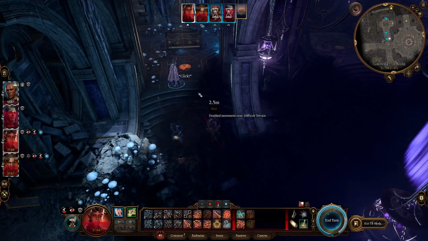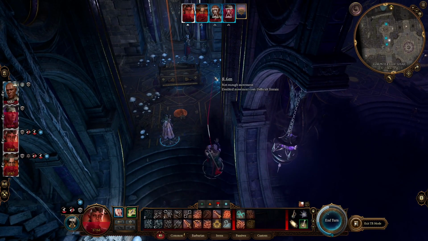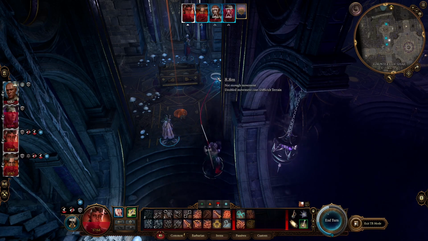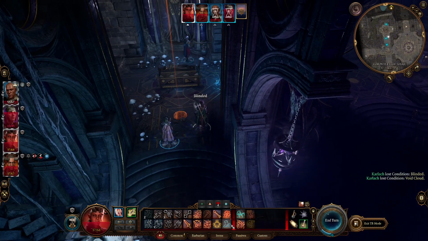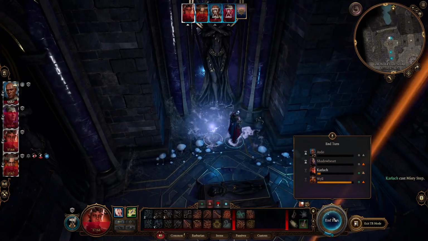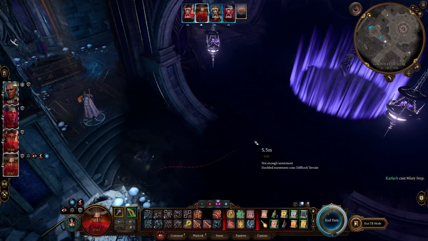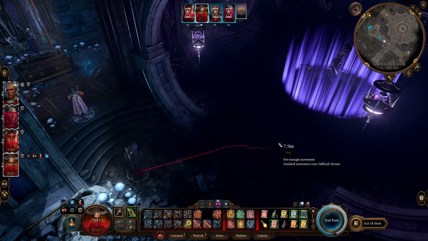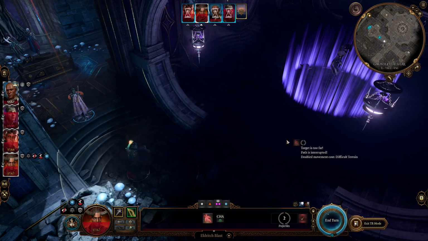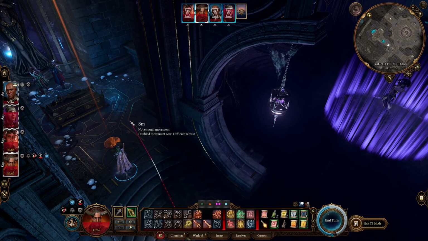Quick. Don't burn yourself. Tarlac, you can at least get through. Still doesn't have enough movement speed. Oh, John, Tarlac just Misty Step out of the way. There we go. Can't see the vent. There it is. Right, there's the vent. Can't actually target that. Okay.